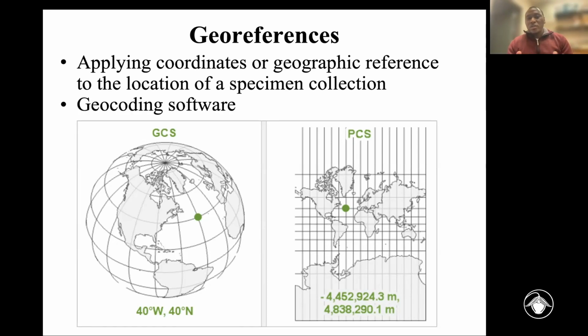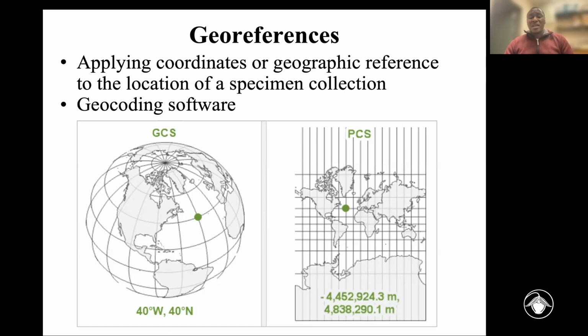I will not go into details of each of these, but each of them has different mathematical formulas that are used for representing those coordinates on the map, and it also depends a lot on your study area.